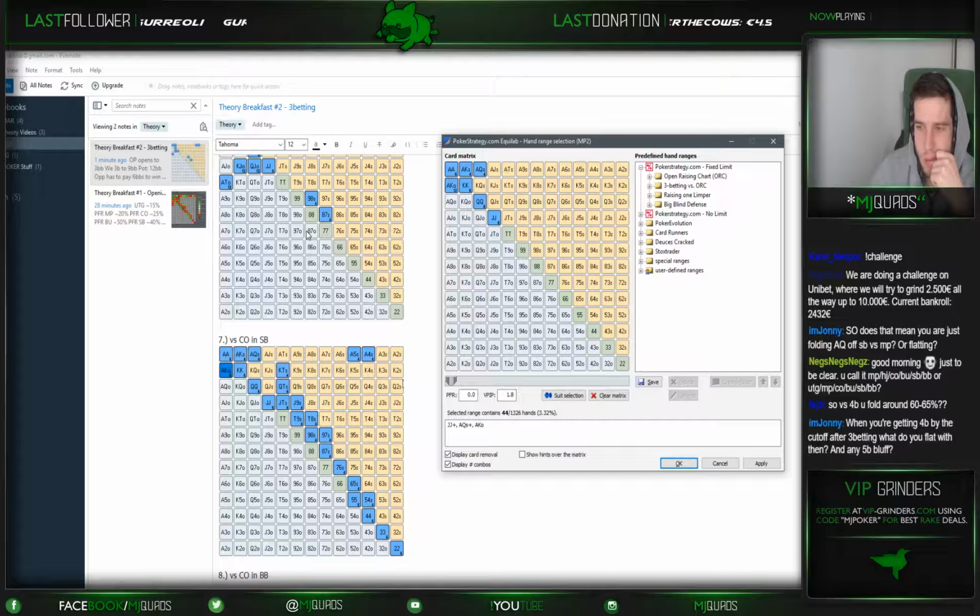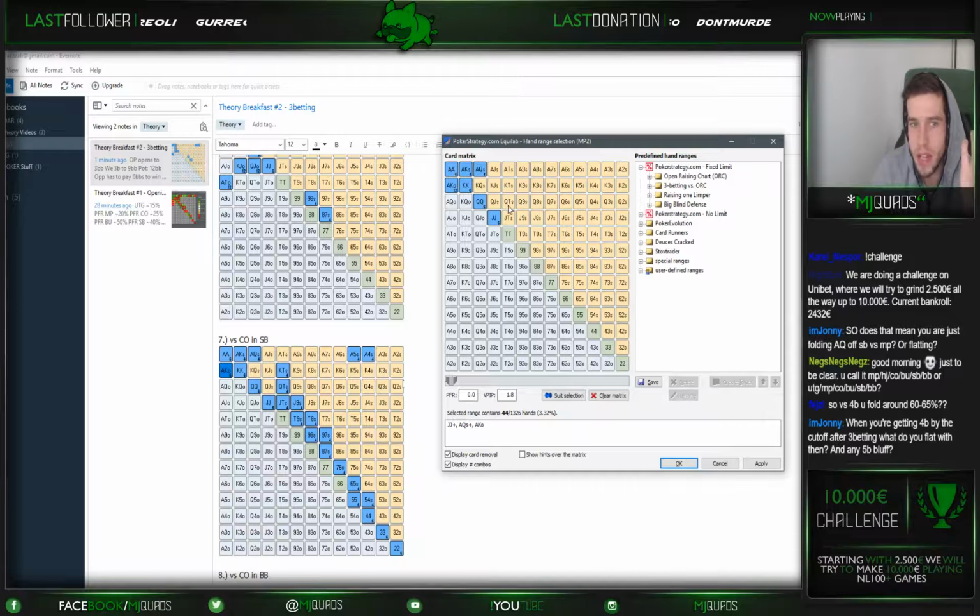So what do we want to put in here? I guess we go versus the same things. I'm not going to 3-bet king 10 suited, queen 10 suited because those hands we are flatting in the big blind now, right? Again, we're closing the action, so we're pretty happy to call with king 10 suited, queen 10 suited. So we have to go one line down. I'm going to take hands like king 9 suited, queen 9 suited, something like that. Again, 10-8 suited, 9-7 suited should be fine. Again, some of those small suited connectors. You can call with like 10-9 suited, 9-8 suited.